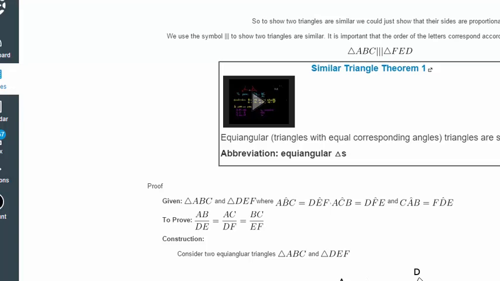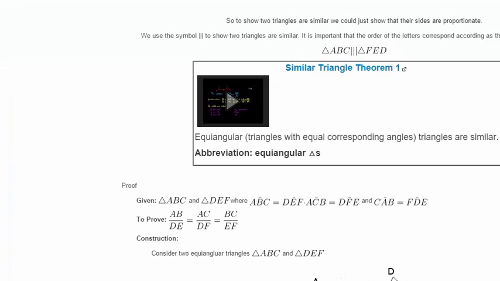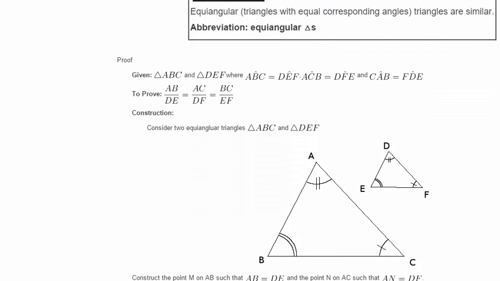Okay. Now, what we mean by similar is that their sides are... Yeah, I defined similar triangles a bit abruptly when I said when the angles are equal, they're similar. Okay. This is the proof that when the angles are equal, they're similar. Equiangular, equ means equal, angular means angles, so equal angle. Equiangular triangles are triangles that have all of their corresponding angles equal. Okay, now they are similar.